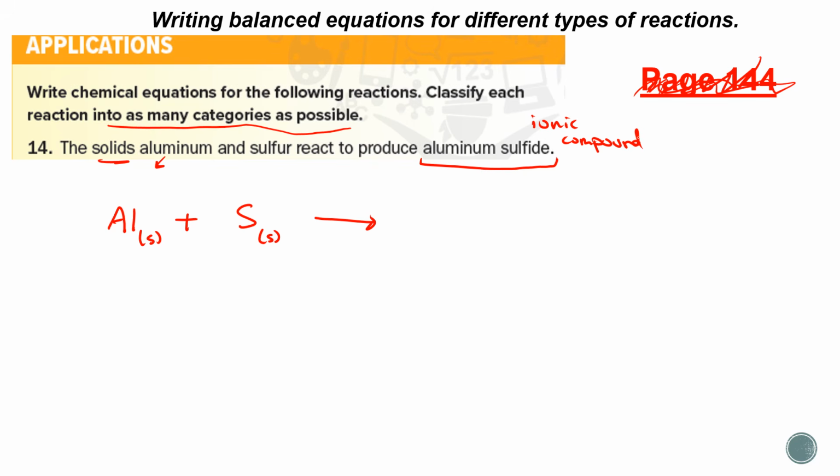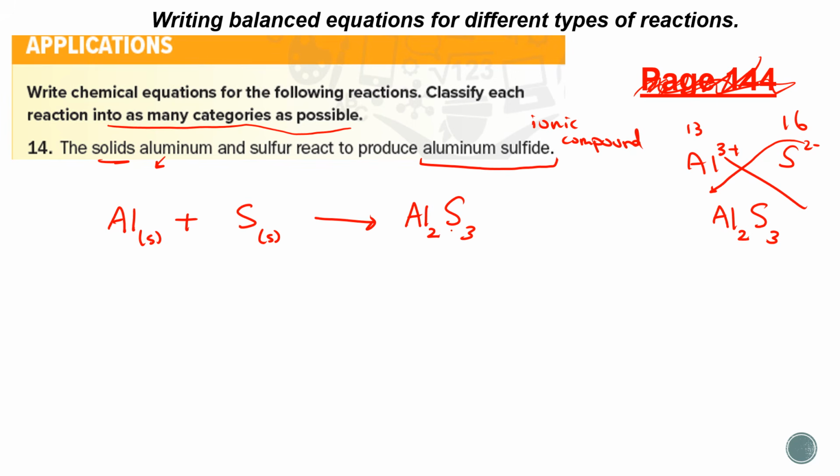The periodic table will be in the exam questions, so we may use it in certain questions. We go to the question and take the information from the periodic table. So Al is in group 13. Sulfide is in group 16. So the charge here is plus 3, charge here is minus 2. Remember term 1? Exchange the charges, and this will be Al2S3. So aluminum sulfide is Al2S3.